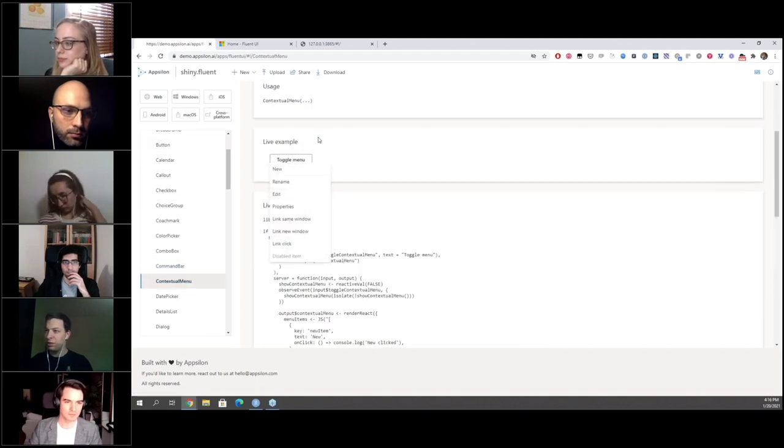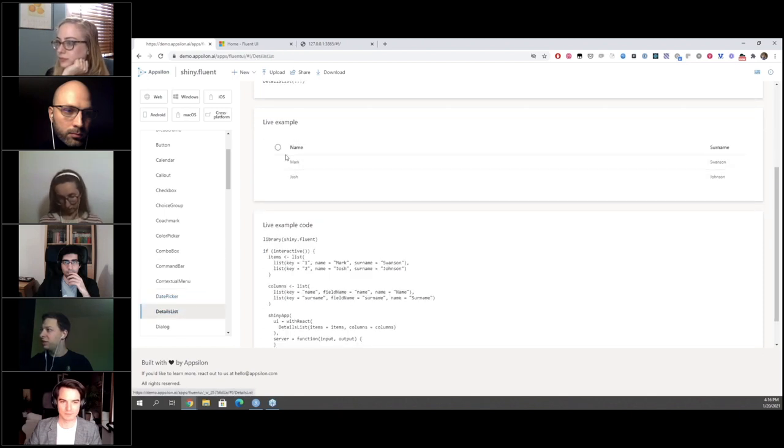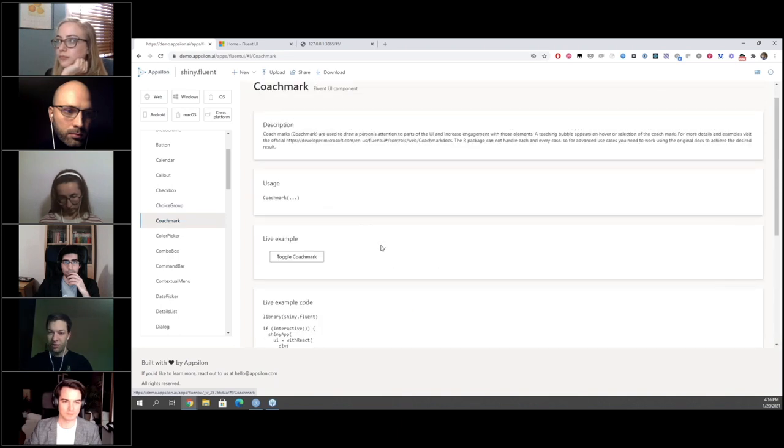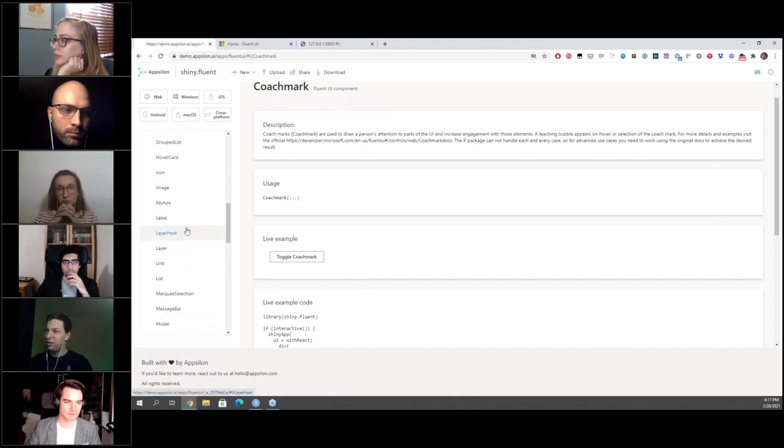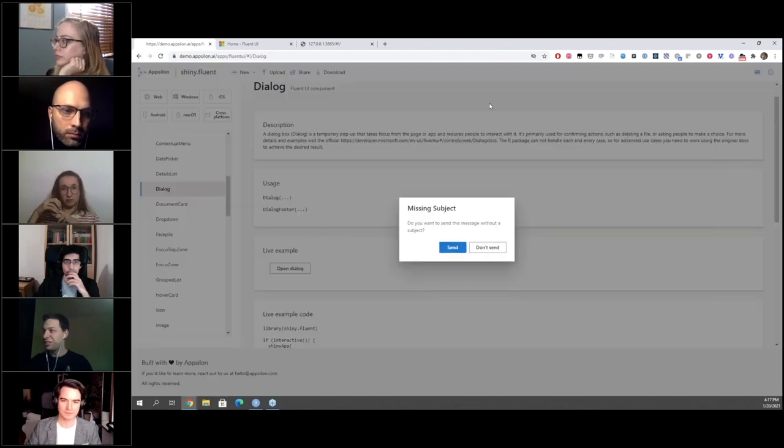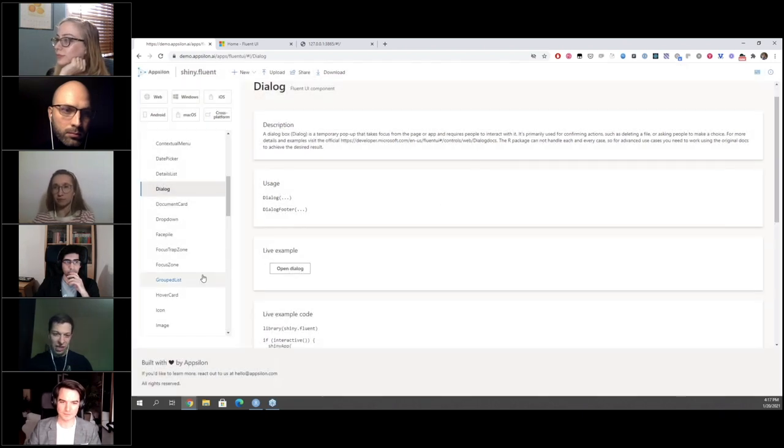You have lots of cool stuff like contextual menus, nice looking lists. I really like some of the features that Fluent provides for guiding your users through the application, especially for the first time, like the coach mark that can appear and contain some explanation. Of course, there are nice dialogue windows and so on. It's just all of it looks nice and is so powerful and configurable. So also Shiny Fluent has a lot of components for which often in Shiny we used to have to pull in other custom packages to have some kind of nice input. So a lot of this is already available within Fluent and via Shiny Fluent in Shiny.